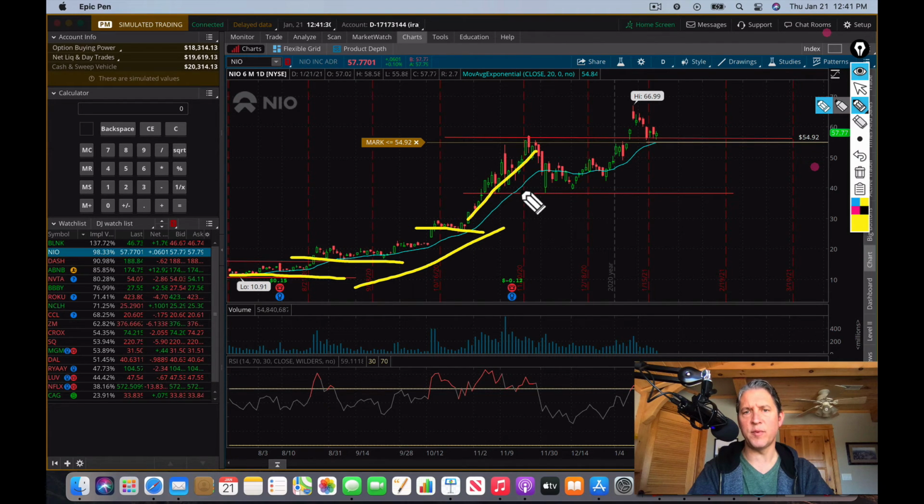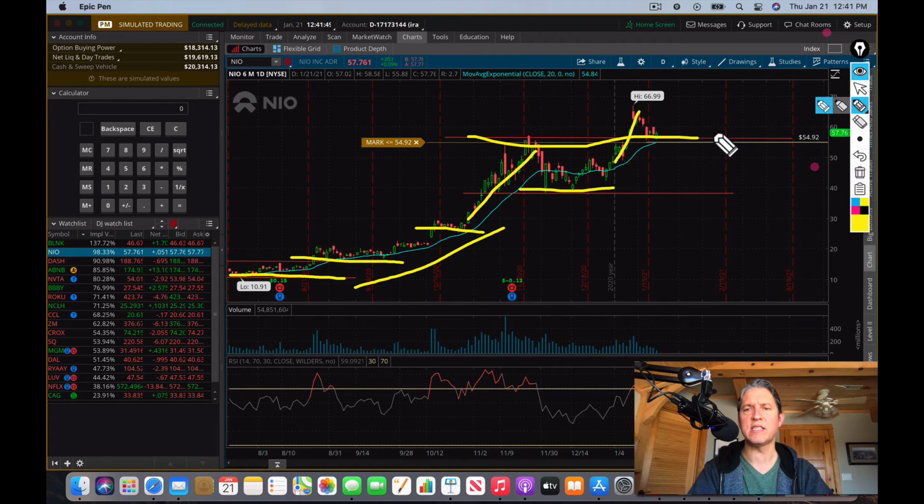Then a nice big steep climb here. And then I saw a little bit of a support here. It was bouncing, right, hitting that price and going back up. That's what it's all doing. That's what support is. It's bouncing on this bottom here, and then it goes back up. Kind of choppy. This one's definitely choppy right here. And then here looked like the resistance. It broke through the resistance.